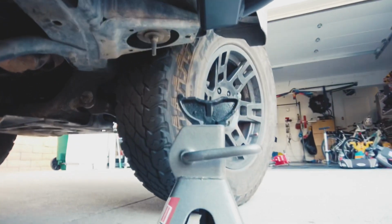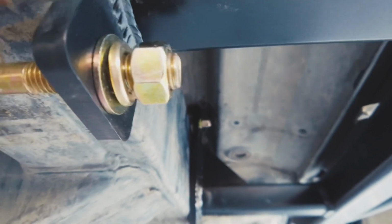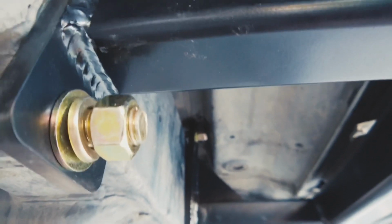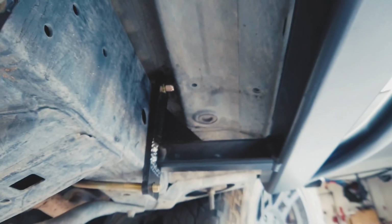That's a locking nylon nut. Start with that one first. So we put them up on jack stands to place them in the right place. Put that one in, and you want to do washer, locking washer, and then nut. So these are 3/4 inch, or I believe a 19 mil may work as well. So my buddy's going to get his wrench from home, but I'm going to snug all this stuff up on this side.